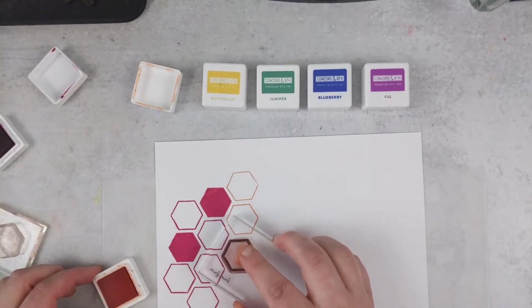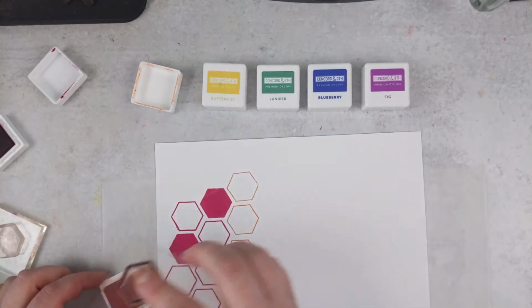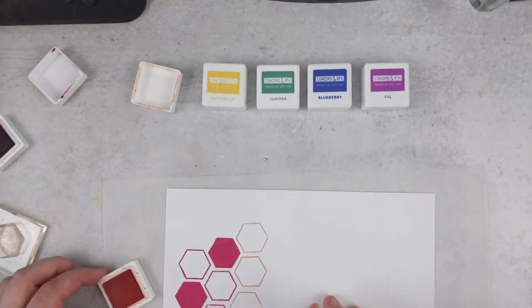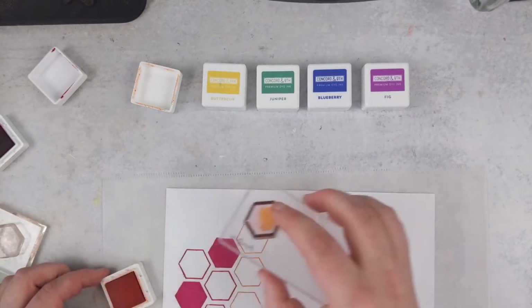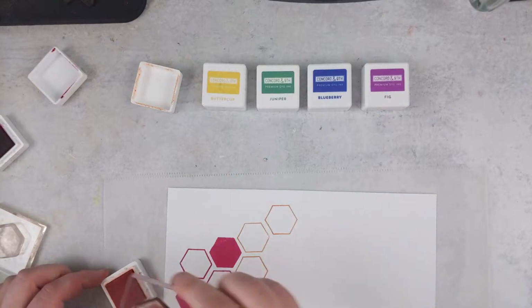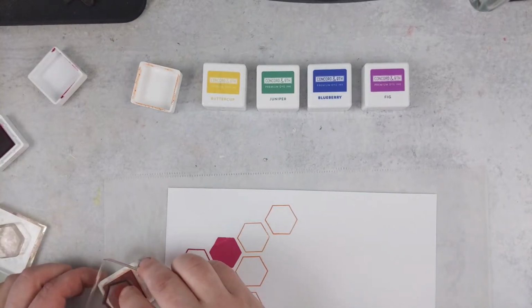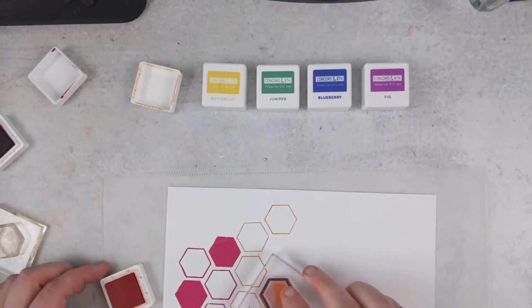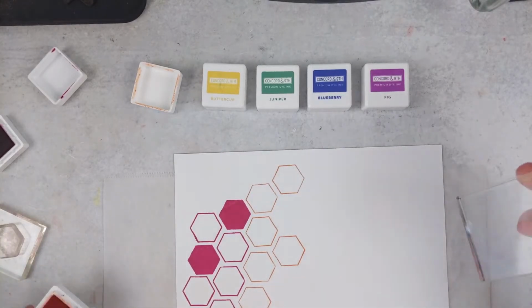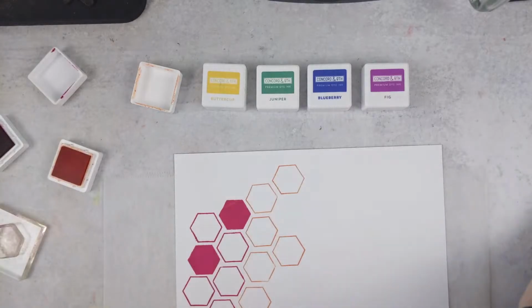And you can see, this is not perfect. I am not aiming for perfection. Otherwise, I would not be stamping. If I wanted to create a perfect patterned paper background, I would use Canva. So this is not supposed to be perfect. This is just supposed to be a thing that you created with your two hands. So we're going to leave that there.